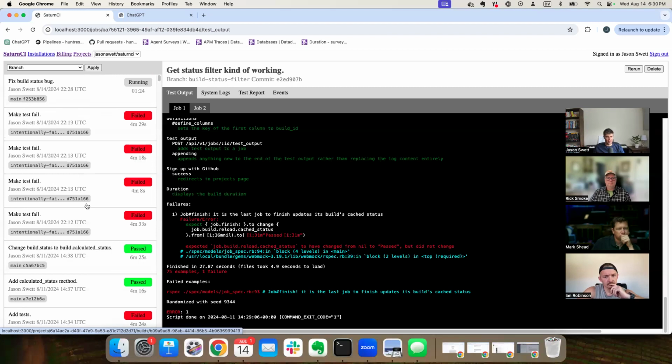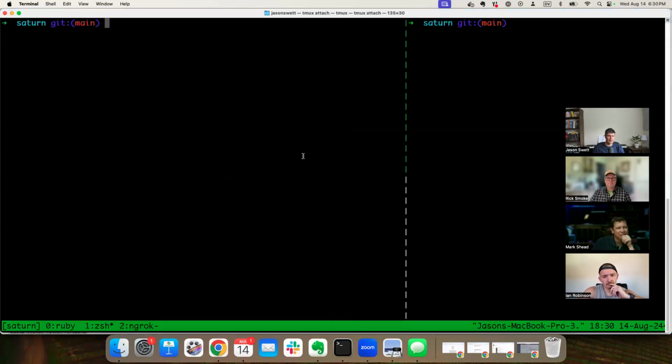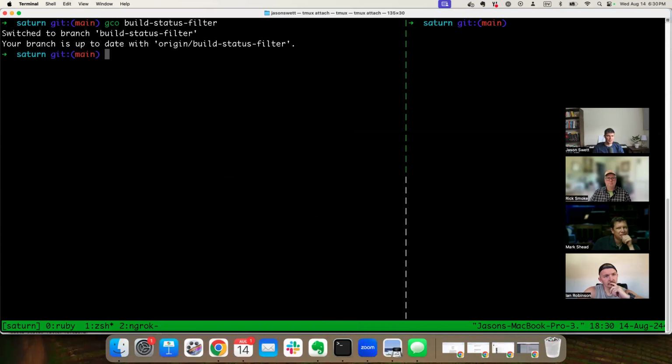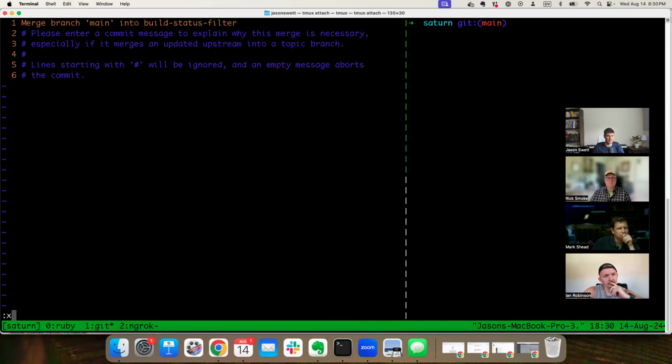Okay, with that out of the way, we can go back to the feature I was working on before this, just to make a completely abrupt switch to something else. This is probably easiest shown rather than explained. So first I'm going to merge the main branch into this other branch.